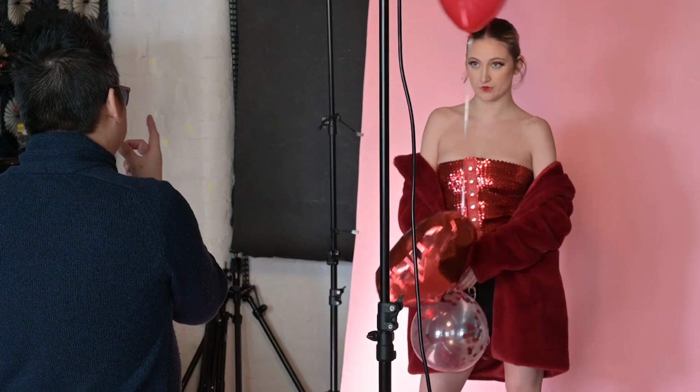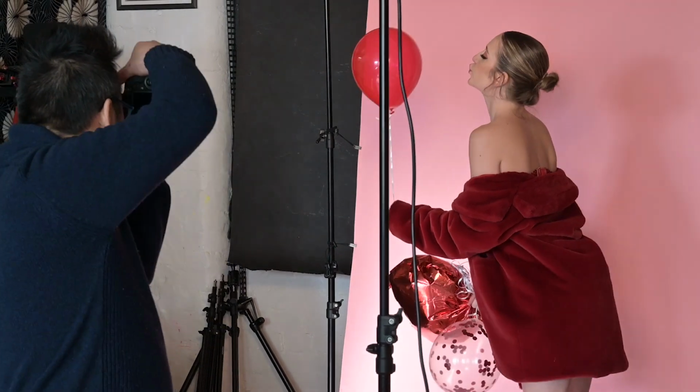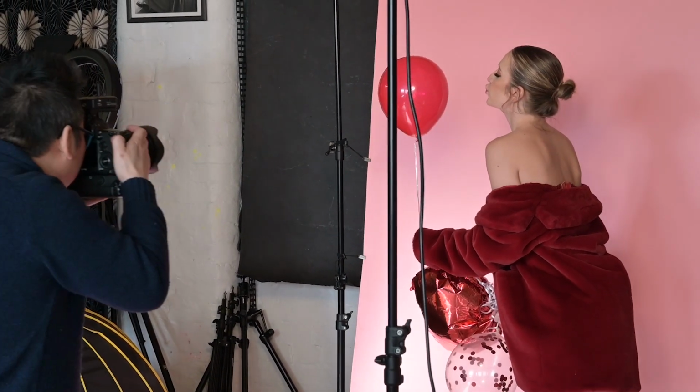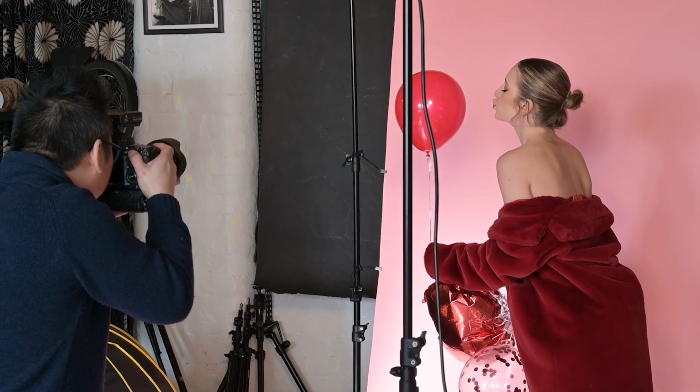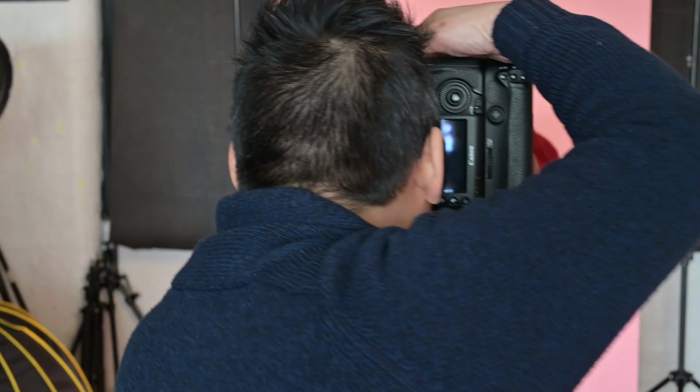Okay. And do that kind of kissy shot. Kissy shot. Yeah. From the side. Yeah. That's good. I like that a lot. Hold on one sec. Okay. Yeah, that's nice.